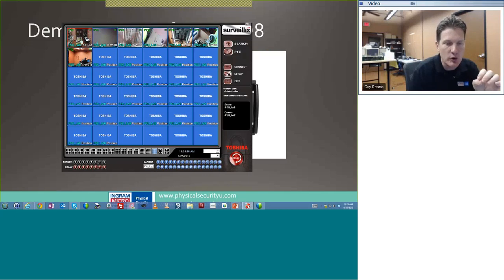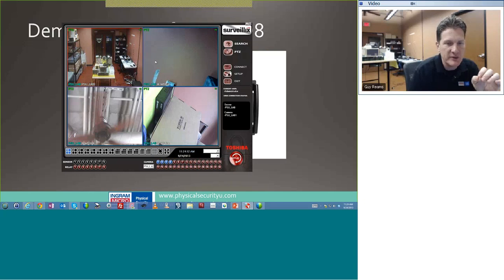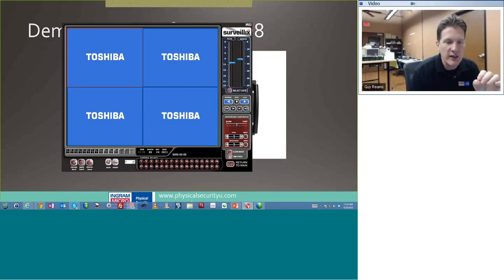This is the type of thing that you want sitting on somebody's desk so they can monitor and manage cameras. Now, I'm viewing this in a full grid mode. More sensible would be something like this, where you can view the cameras that are of particular concern to that user. They also have their PTZ controls. The user also can search through video events. So they can click on the search button, and they can pick hour, minute, reverse playback through, and they can slowly advance or quickly advance through all of their video through past things that have been recorded. So you can select the camera and go back and view all the cameras that might be there.